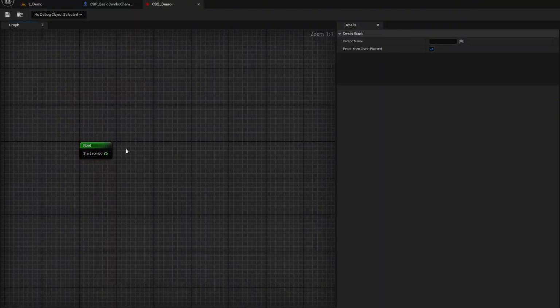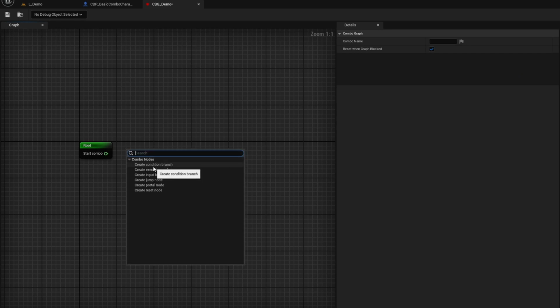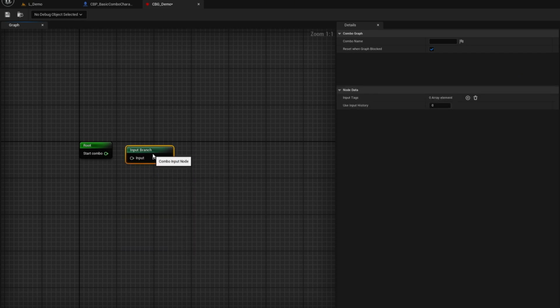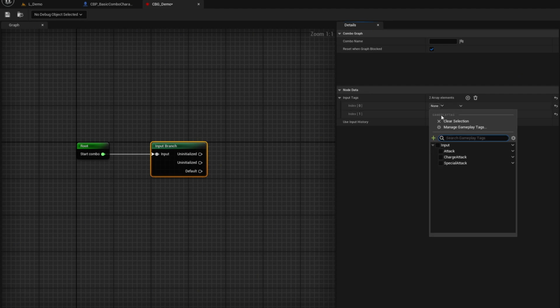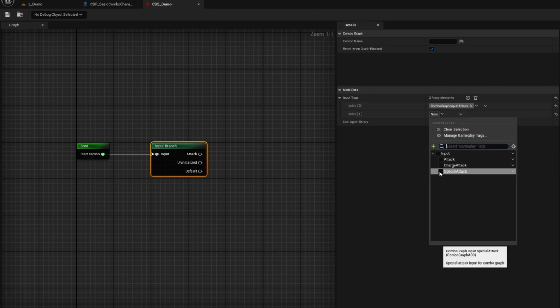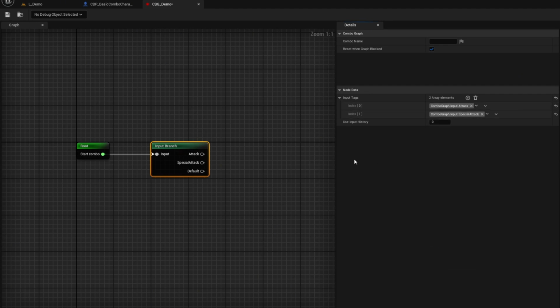Let's create our first node, an input branch. Let's connect the root node to the input branch. This input branch will wait for the player input. So let's create tags in the input tag. We'll create two tags and set them to normal tag and special tag.